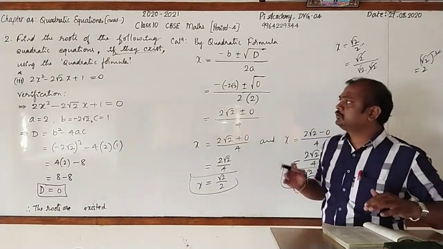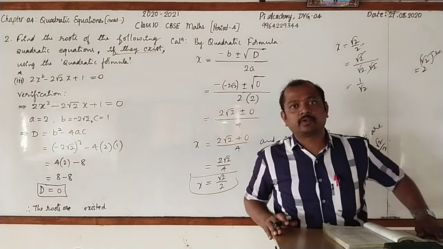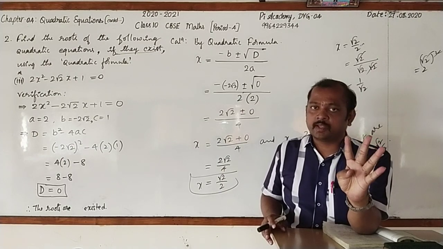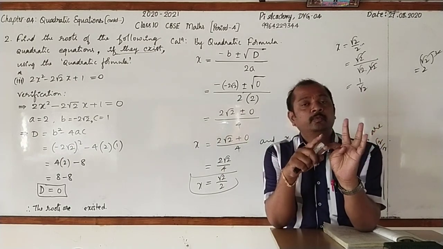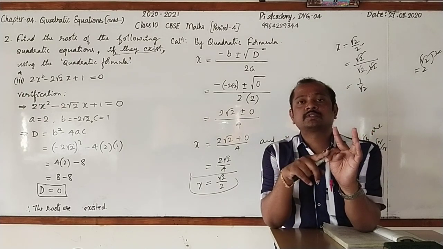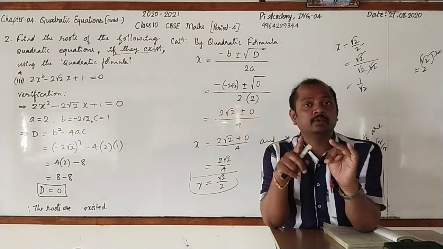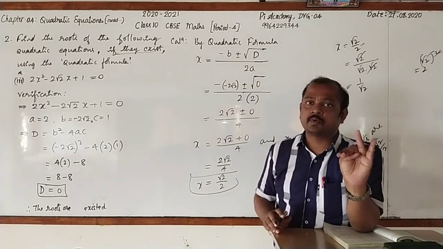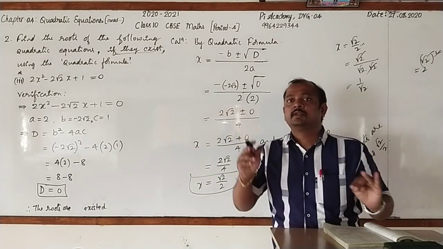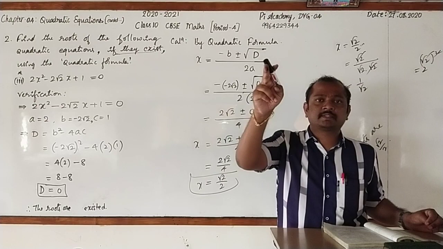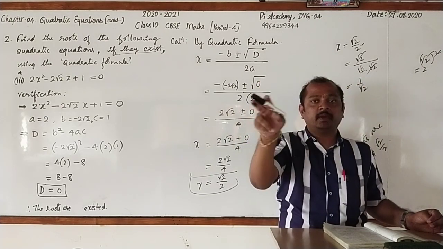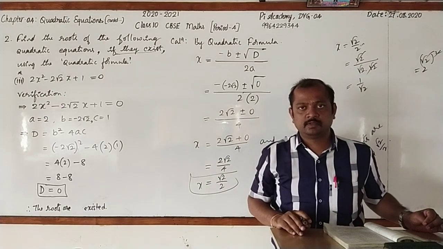Dear students, in today's class we have learned very important concepts. One is we recalled the completing the square method. Second, we derived the quadratic formula and found out the roots of quadratic equations by using the method of completing the square. And the formula must be remembered. Quadratic formula, what is that? x equal to minus b plus or minus square root of b square minus 4ac divided by 2a, right?